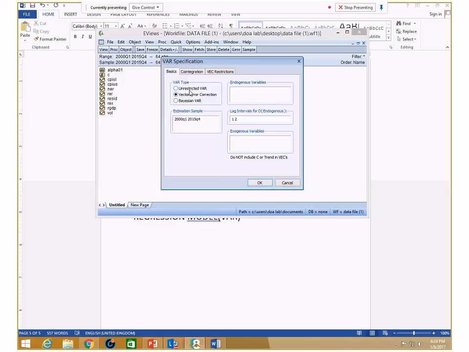Then there are three models as a simultaneous equation. Next week let's discuss the unrestricted and restricted VAR models.